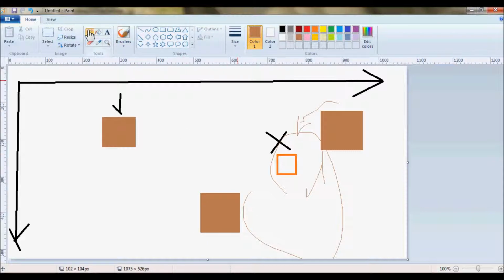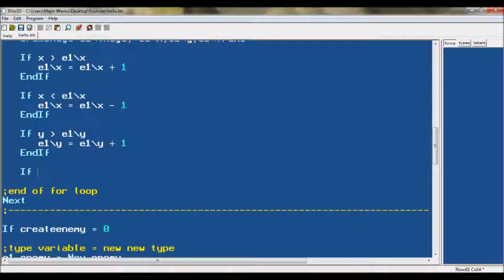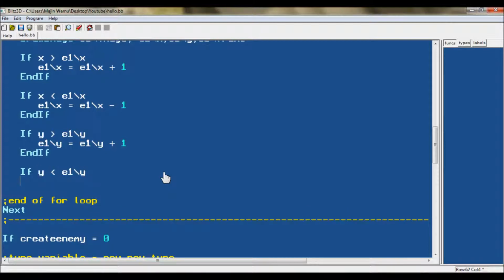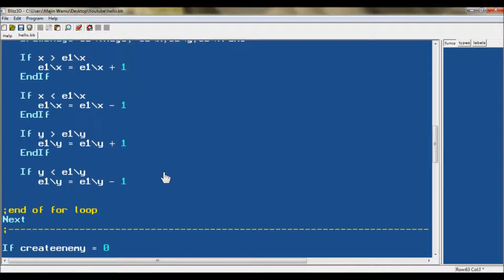Basically, thanks to that instruction types, all the enemies inside that loop will do all the work for you. You don't even have to do any more code. You're already done. If he's below him, you want to go diagonal up, and his y coordinates are too high, so you got to subtract to his y coordinates. So let's do that right now. If y is actually less than e1/y, then you want to subtract from his y coordinates. e1/y minus 1, and alright, cool.